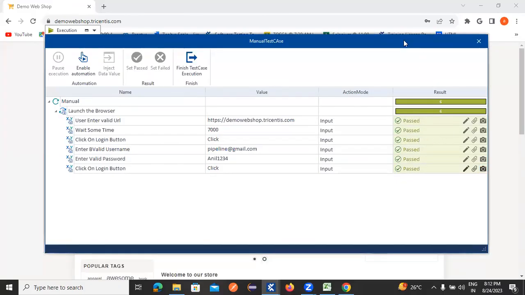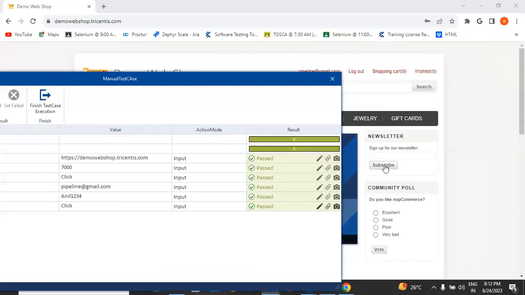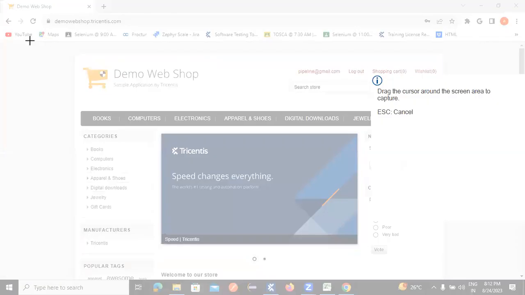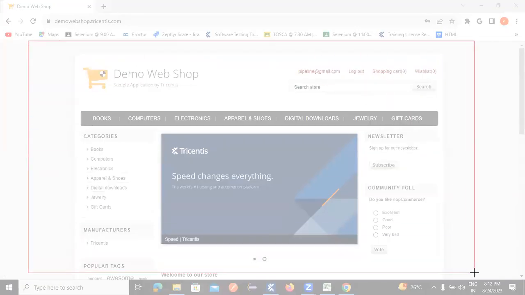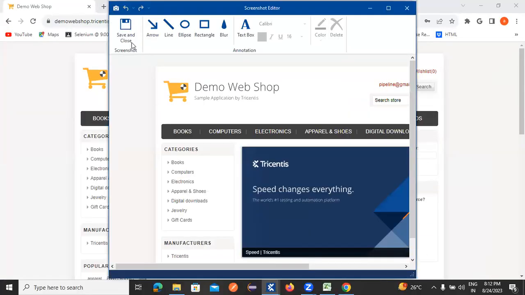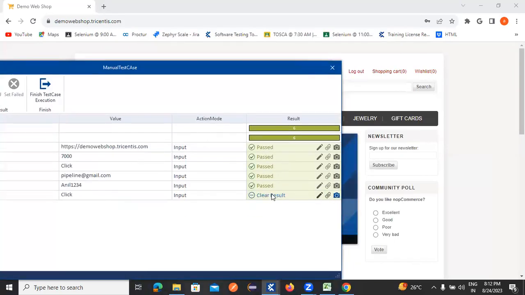If you get any error whenever you enter the data, just what we need to do, okay? For example, login click is not working. Click on this camera symbol. Take the screenshot. Save and close. See guys, clear result.